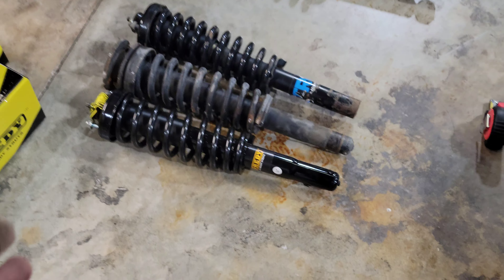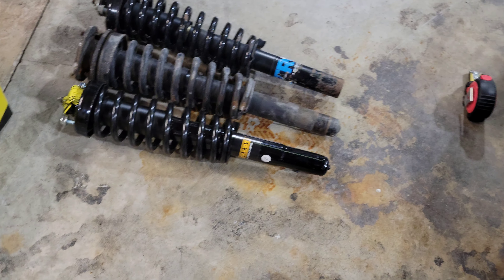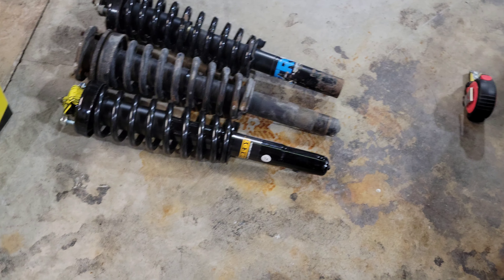I hope that kind of helps, guys — why I'm recommending these O-Ready struts or something similar. I know the Monroe struts are very similar from what I understand. If you're going with a strut and spring combo, an OEM style — just wanted to go over this and hopefully this helps some people out.